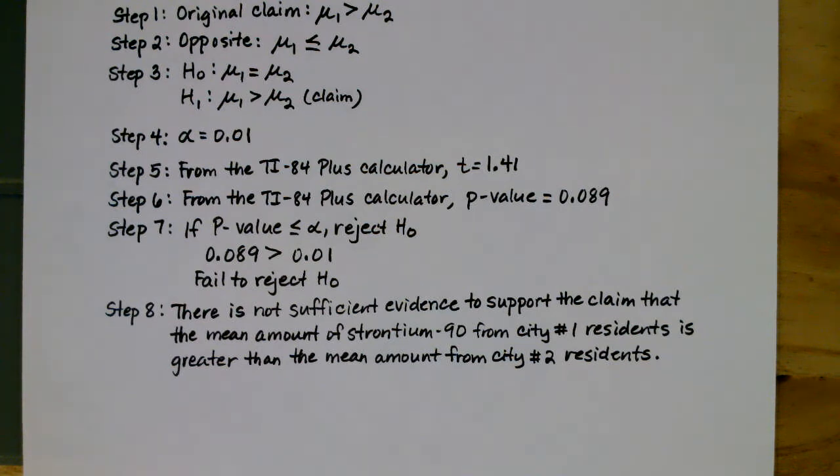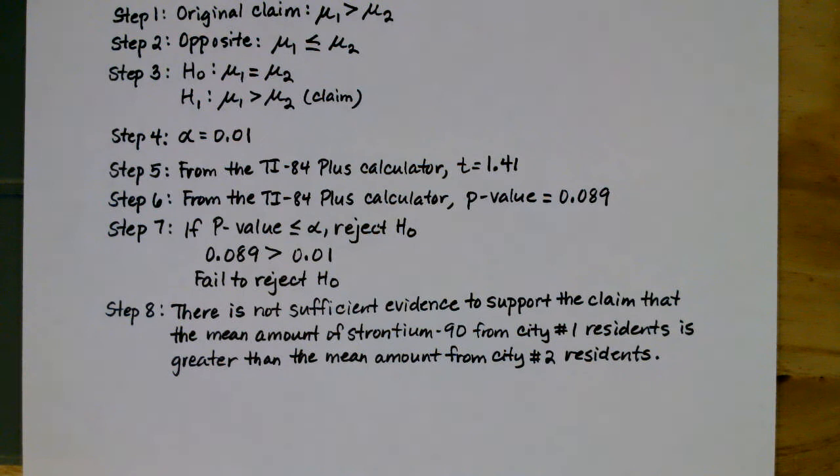They didn't ask for the confidence interval, but if we were to do the confidence interval, pretty much you'll get a confidence interval where the lower limit is negative and the upper limit will be positive in that interval. And 0 will be in that interval. So that conclusion would be the same.